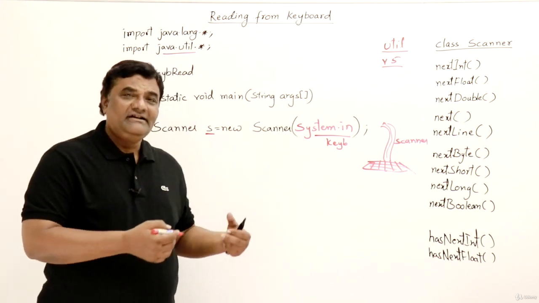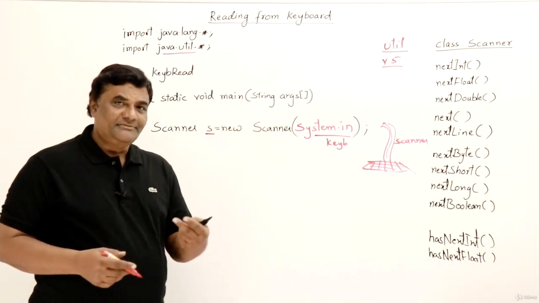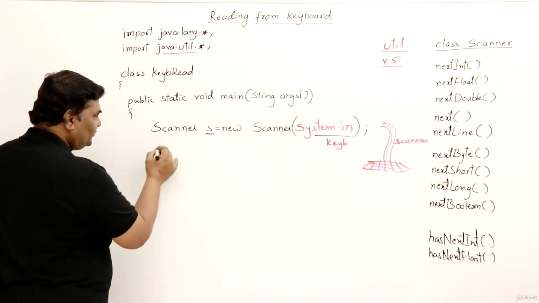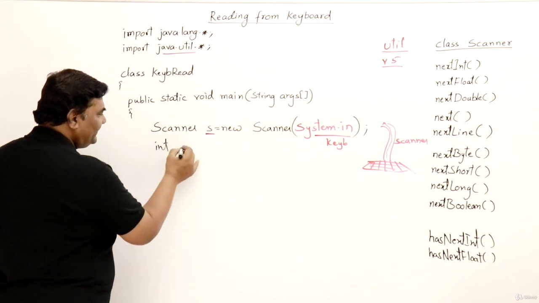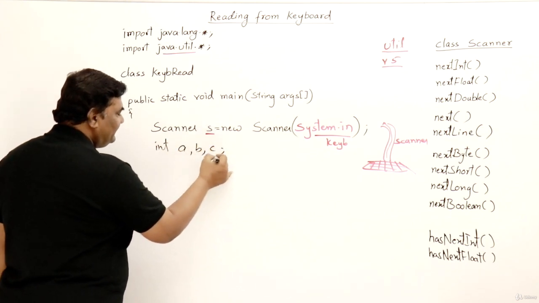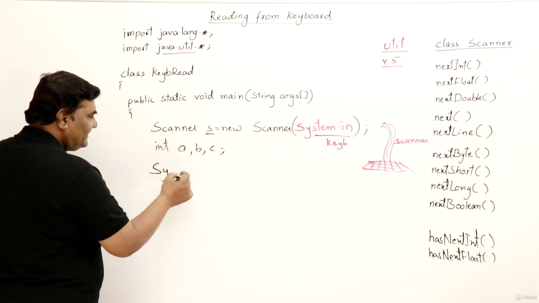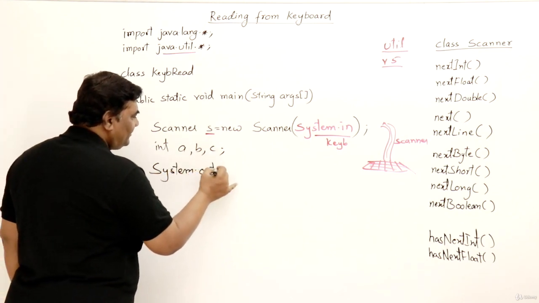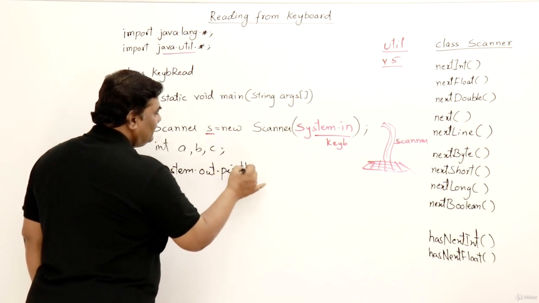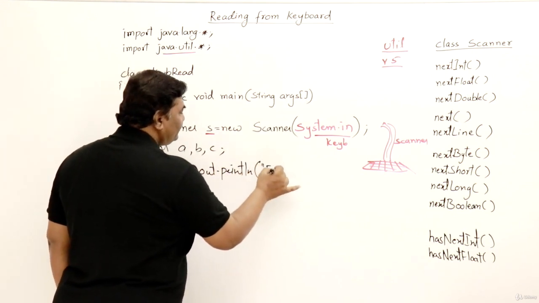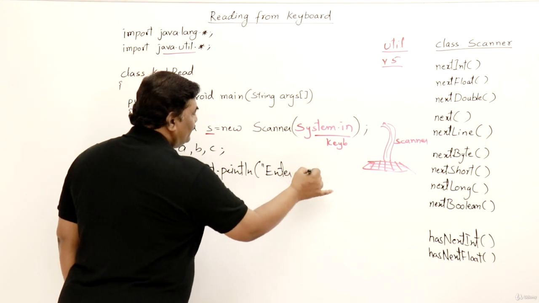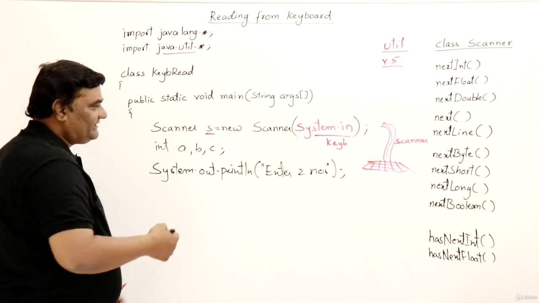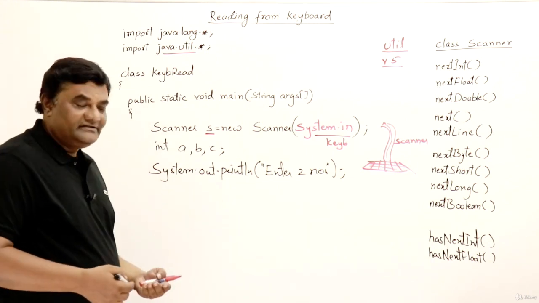Here let us write a program for just adding two numbers, a simple program. I will take two numbers from the keyboard and then display the addition of the two numbers. For that I will declare some variables A, B, C. Then I will first give a message that I want to take some numbers. So let us say System.out.println, enter two numbers. This is the message, a common practice: cout, enter two numbers, then cin, two numbers.